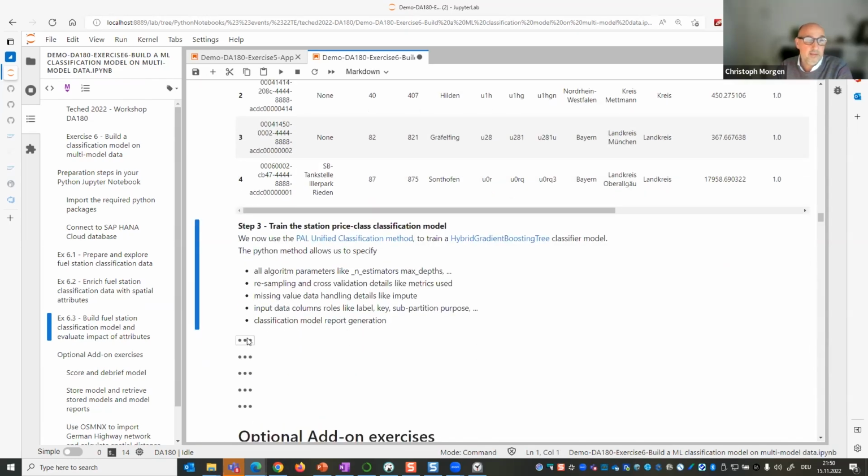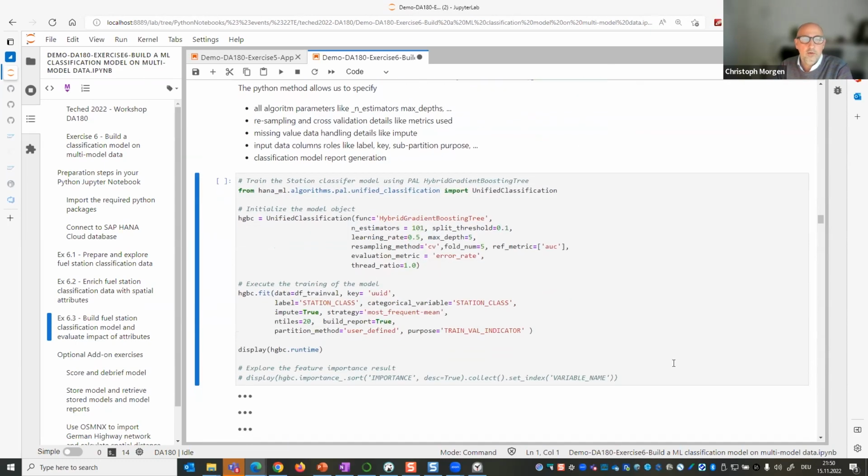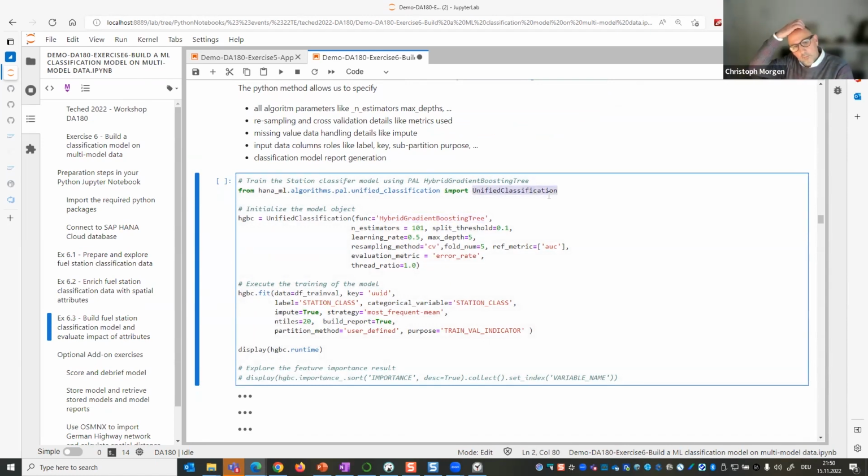And finally, we now start to train our hybrid gradient boosting tree classification model here, specifying some parameters, including imputation for missing values, and specifying what's our target column here, which is the station class. That's what we want to model for.